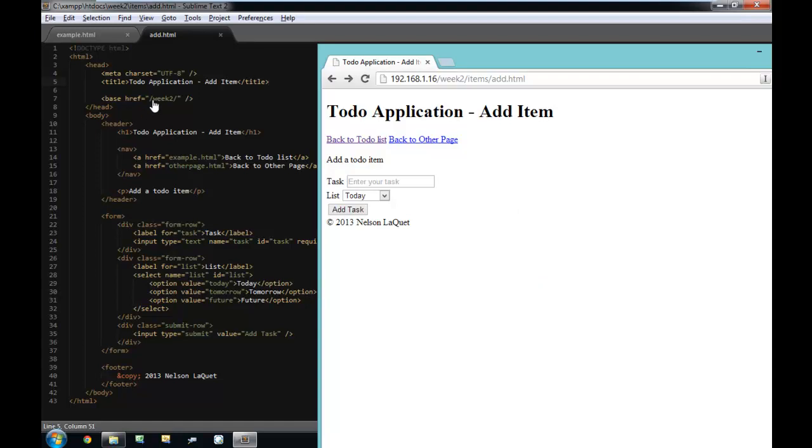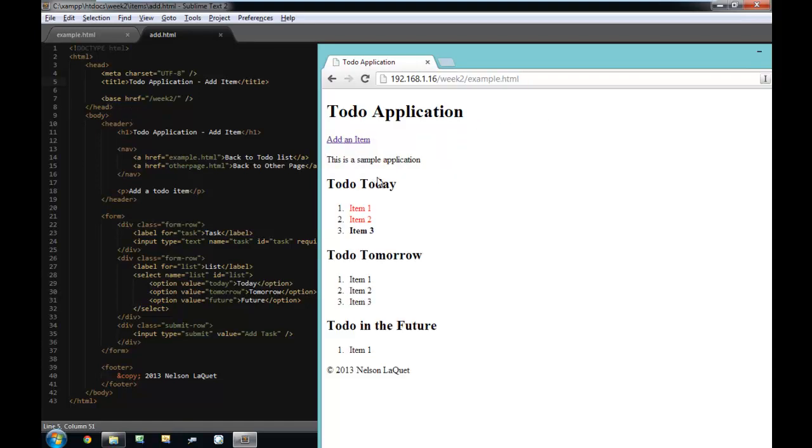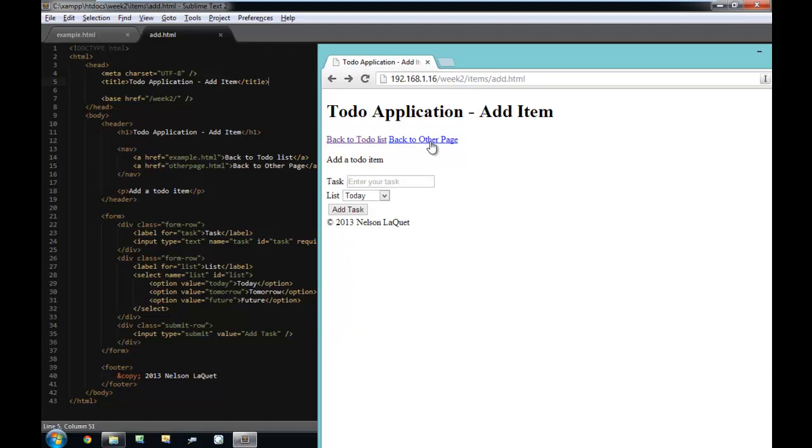Base is just a way to define where the base of our project is, and it makes managing relative pathed resources a lot easier. Now, typically, if you're writing an application in a web application framework, you will be generating absolute URLs left and right, but it's good to keep in mind how relative URLs and relative resources work, and especially good to keep in mind that we can use the base tag in order to anchor all of our hrefs into a single directory.